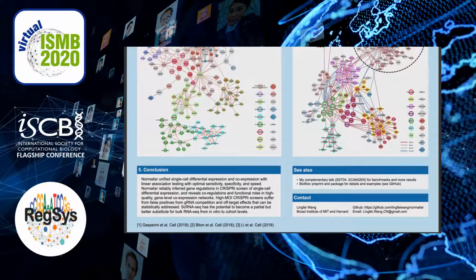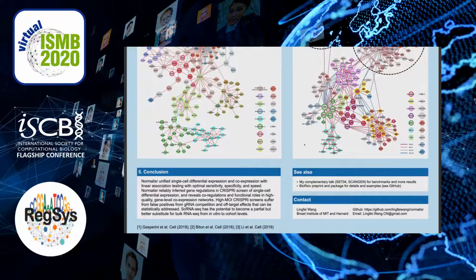Yeah, to summarize, Normalisr is a framework that infers gene differential expression and co-expression, and actually performs much better, in terms of sensitivity, specificity, and speed, than existing methods, although we don't show it here in the poster. Actually, you could find more details in the talk, also in our bioRxiv preprint. We tried it in different scenarios: differential expression, co-expression, and also in the highly multiplex screen setting of differential expression, and it tends to perform well and on very interesting biology as well.